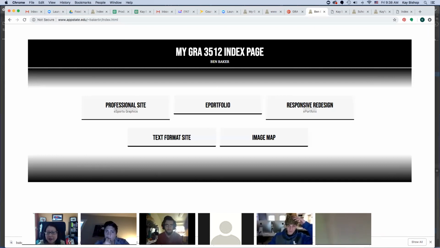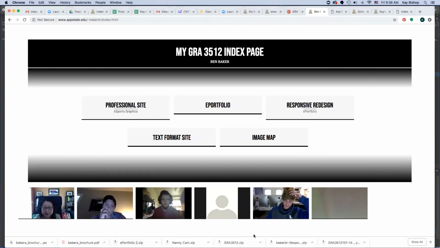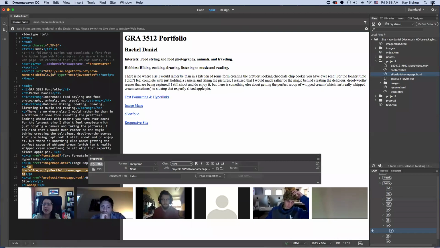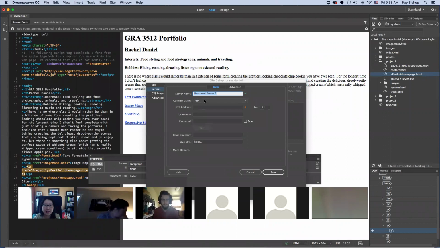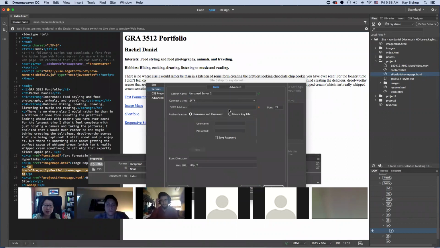And so this is after you upload your files to the server. So if I go back to Dreamweaver, I would have to go in and define my server and add the ASU server settings, like you should have already done.